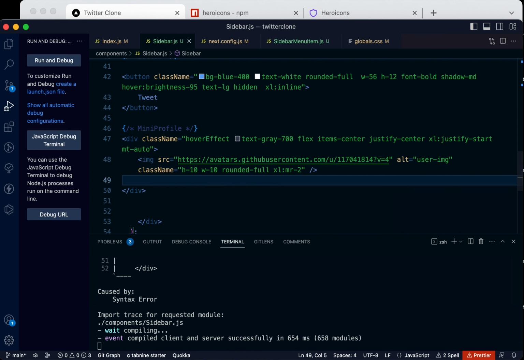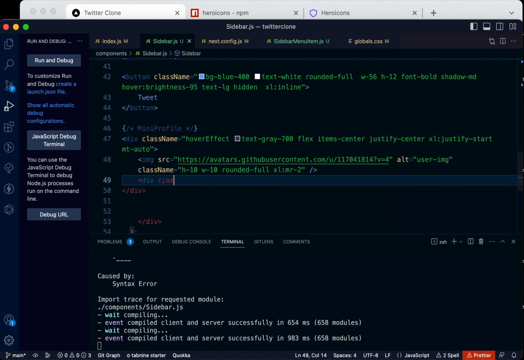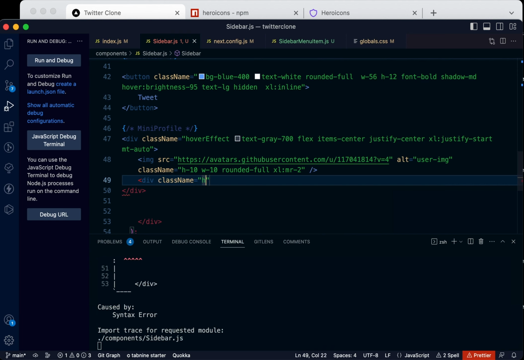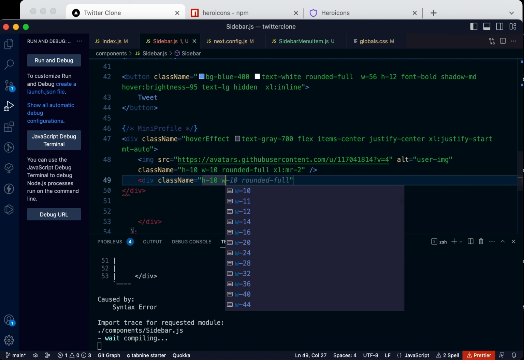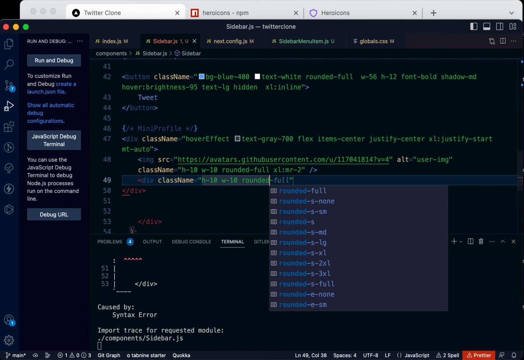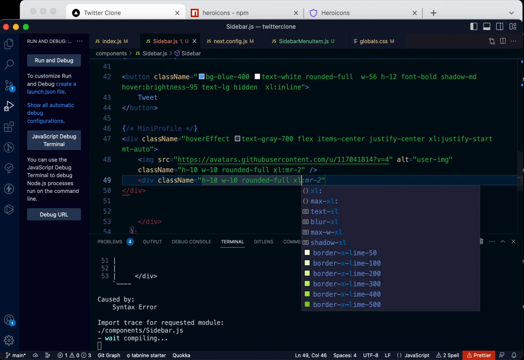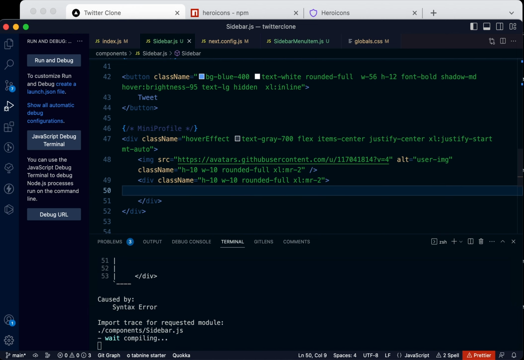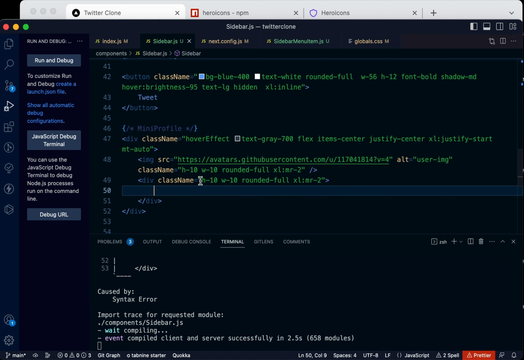Okay, that's that for our image. Last name, height 10, width 10, rounded full, xl margin right 2. So margin right 2.